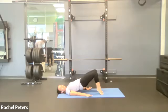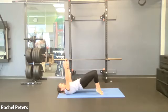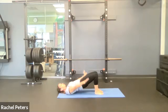If you want to challenge those glutes a little more, take those lats out of it. Those arms can come to the ceiling. Feel free to try bringing those hands down if you need a little support. Good, here's four. Here's three. Two and one. Press those heels to the floor. Arc the arms forward to the mat.